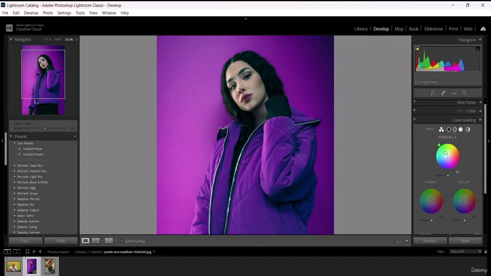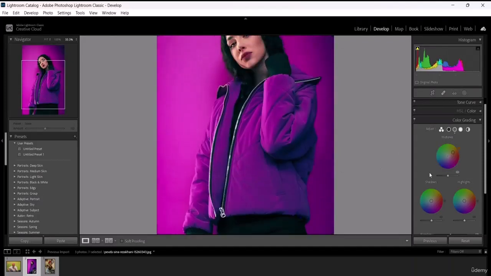First off, I'm going to fix this option, which is the midtones, or also the shadows. If I want to fix this one, which is the midtone, I'm going to fix on this one. Let's say I'm going to keep it over here, and it looks a lot brighter. I'm going to keep it a bit brighter, and the skin tone too, so it looks a lot better. You can also fix the amount by using this slider. Let's say I'm going to keep it over here, and it looks a lot better, right?